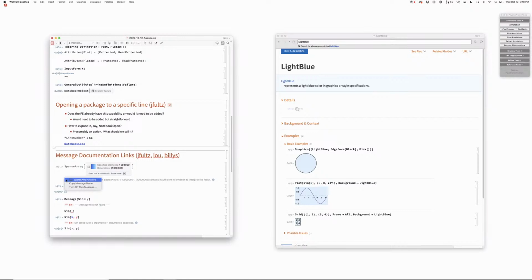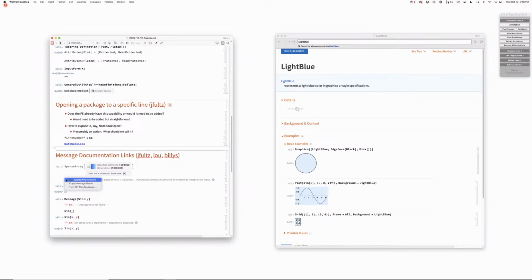Right. Well, it could say go to message page, go to symbol page, or go to name of symbol, instead of repeating the message name. Yeah, exactly.